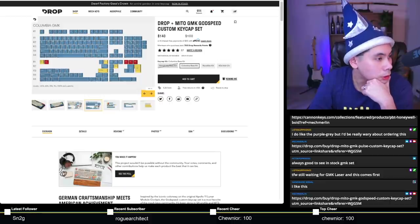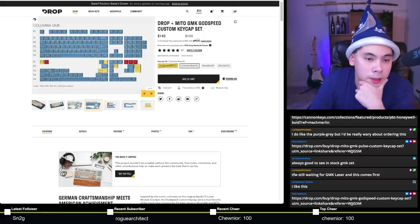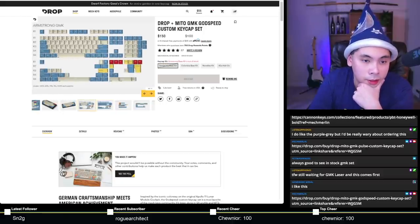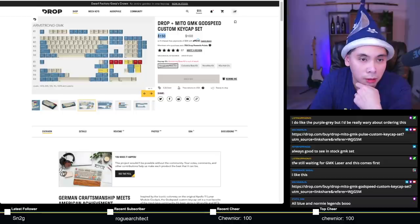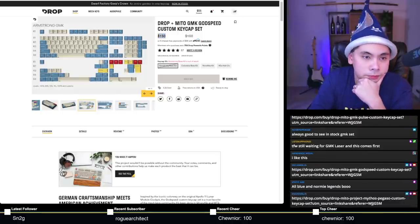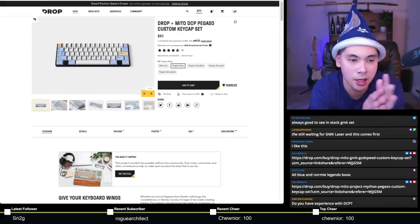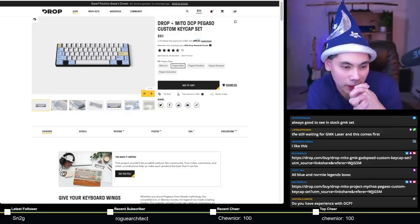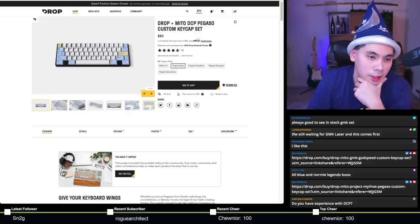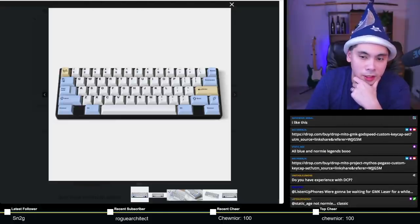Next one is also on Drop. If you find that $140 is very expensive, or you don't want to spend like $150 and you're bummed out that the Armstrong base kit is sold out, you can go for a PBT variant in almost the same colors. This one is the DCP Pegaso. What is DCP? DCP is another Cherry-like profile. As you can see, it's kind of the same theme as Godspeed, just everything is much lighter.